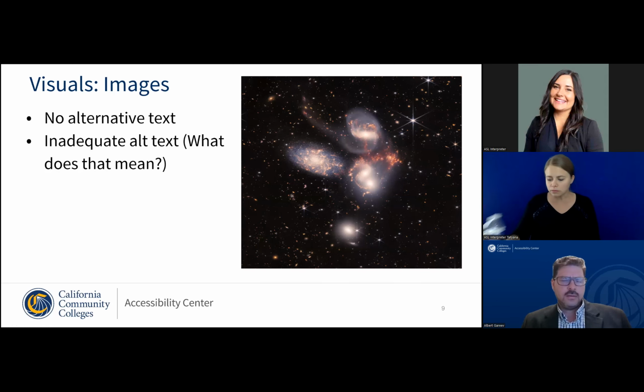Writing alt text, in my opinion, in many ways is an art and craft. It requires skills, and skills more than just in writing. Jason says, depends on what the instructor wants to convey. Yes. So I guess we would want to know, yes, depends on the purpose. So what is the purpose of the image? What do we want to communicate?